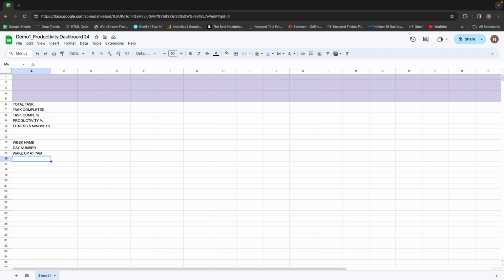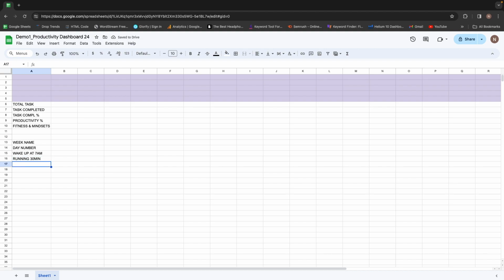So you can give whatever name, or whatever task you want to track on a daily basis. So this is my first task, which is wake up at 7, and my second task is going for running, so running 30 minutes.